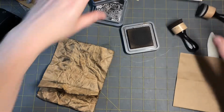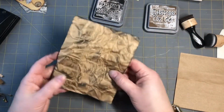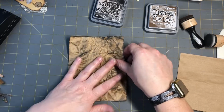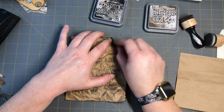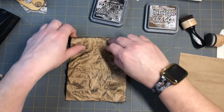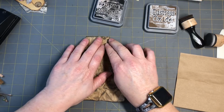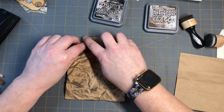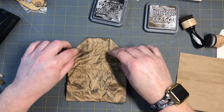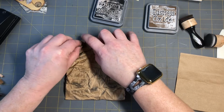Okay. Whew, that was a workout. Now, I want this on the back, because that's going to be our tuck. This will be our fold down. We can even do a fold down with a pocket. Now we're getting nuts. So I just kind of see, so there's about 2 inches in the middle. Just kind of however you want to do it.